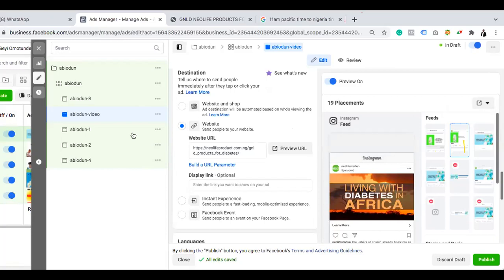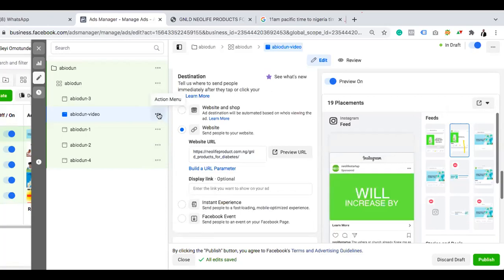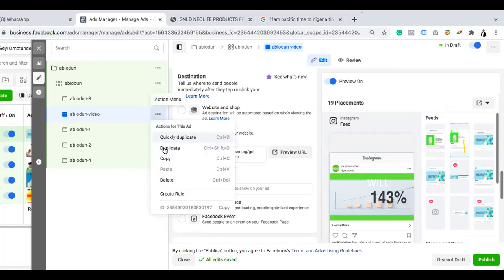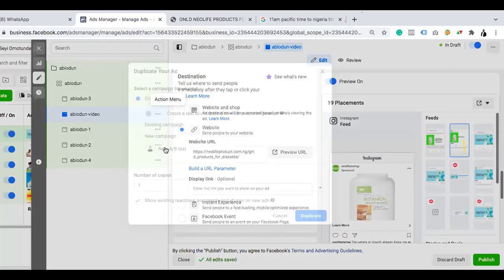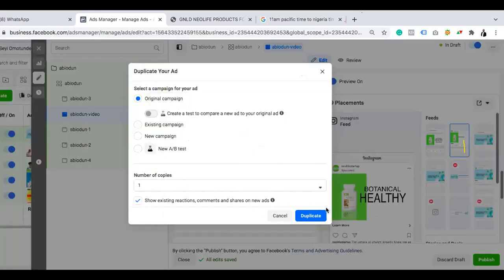Now that we have this, I want to add another one. I'm not yet done. This is how you test. It's not by the miracle of using one static image. We've tested static images of different creatives. We've tested video, right?